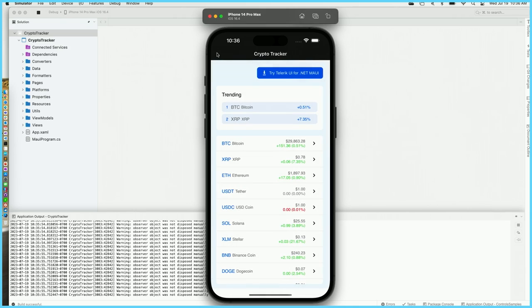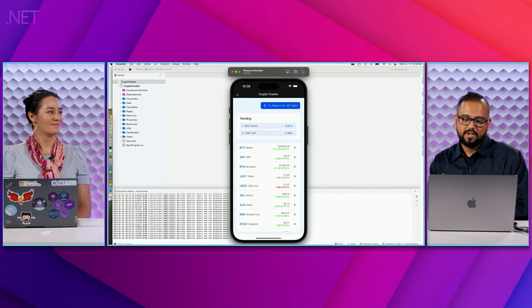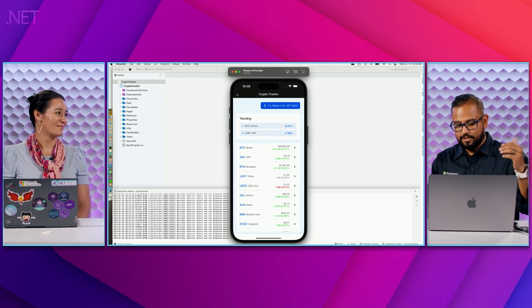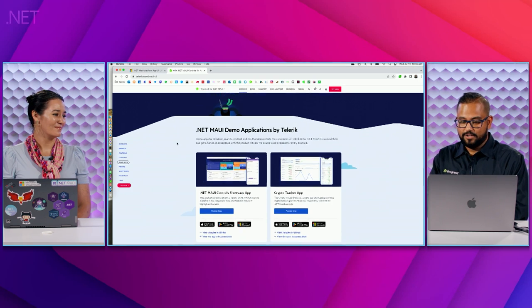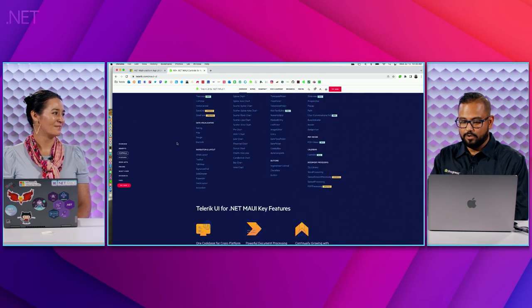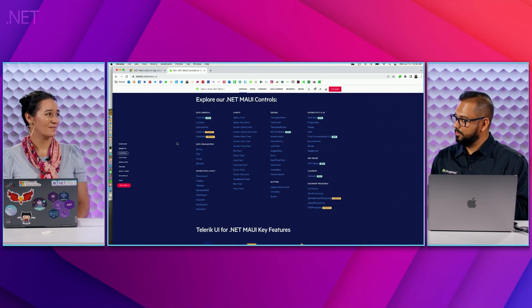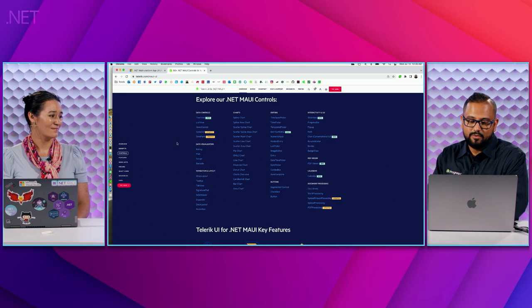So there's a lot of help here for developers to be inspired. We are putting out apps in the App Store, so you can look through real-world app code bases and try to be more productive here. And again, we are building on this as quickly as we can. We are already at parity with everything that we had with Xamarin and Xamarin Forms, and this is just the beginning. .NET MAUI has been a great journey, and we'll just look forward to making developers more and more successful over the next few years.